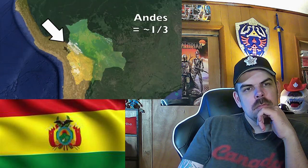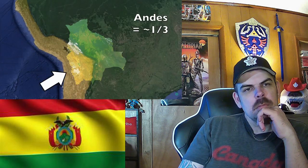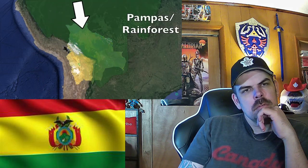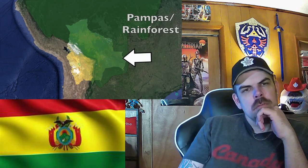Bolivia has some of the most contrasting landscapes you'll see in all of South America. About a third of the country is covered in the rocky, dry, snow-capped Andes mountains to the west, and to the east, after traversing the mountains, you enter the hot, humid, wet pampas or rainforest zone. As the most sparsely populated country in all of South America, Bolivia's interior is widely untouched and uncultivated. In fact, you can even book a three-day eco tour that includes your own cabin, food, and activities like fishing for piranhas, feeding wild monkeys, interacting with crocodiles, and swimming with pink river dolphins — all for about 70 dollars.